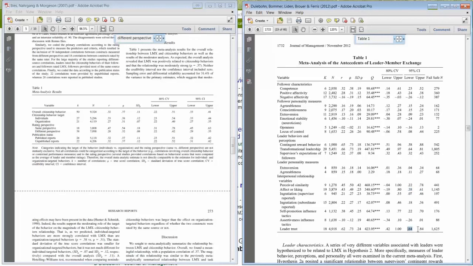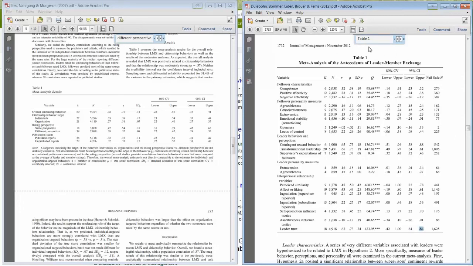And finally, the last one is leader trust. Again, another very substantive factor, 0.73, indicating a large effect of leader trust, or the trust of the member in the leader, as being a predictor of leader-member exchange. To what extent will the leader and the member exchange information and exchange other types of communication? Again, the range here is quite good, from 0.64 to 0.84. So this is how we analyze a meta-analysis table.